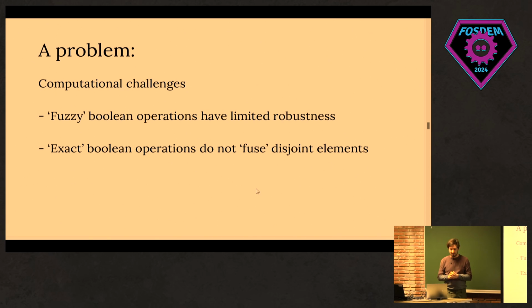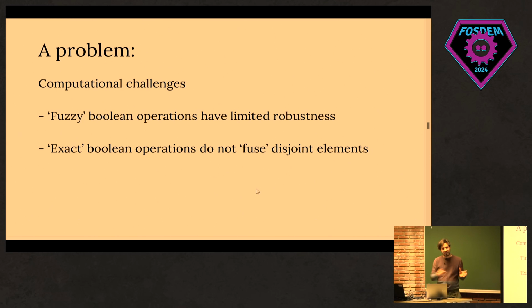But that's quite a challenge in terms of performance. But you also have to make a choice there. Are you going to rely on these kinds of fuzzy Boolean operations that allow for a certain imprecision, or still join these disjoint volumes, even if there is a nanometer or millimeter gap between them? That's the OpenCASCADE paradigm, for example. Or are you going to rely on these kinds of exact Boolean operations that, for example, CGAL offers?